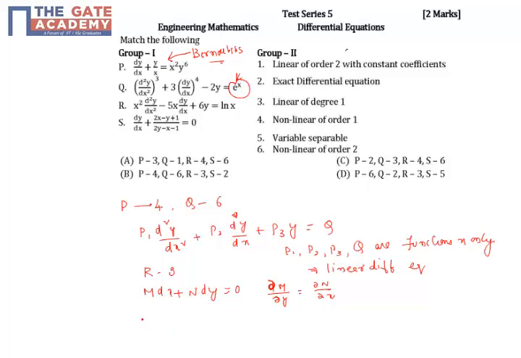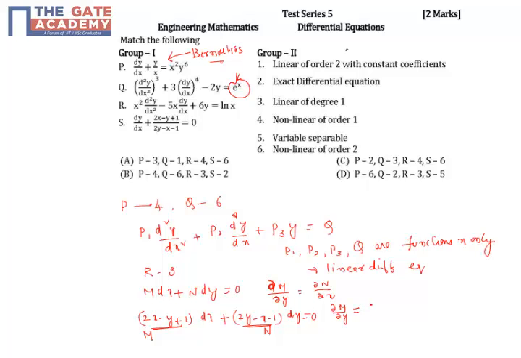So now if I rearrange the equation, what will it become? This will become (2x minus y plus 1) into dx plus (2y minus x minus 1) into dy equal to 0. Yes, I rearranged and wrote it like this. So now this is M and this is N. What is ∂M/∂y?